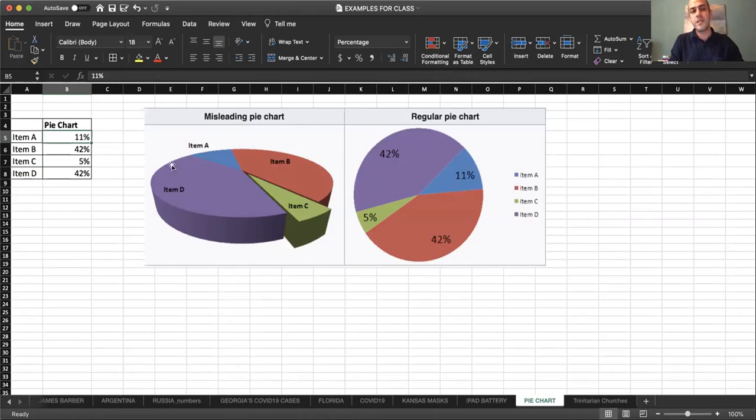And here, look, these two of them, item D and item B, they are 42%. But if you create a three-dimensional image, do they look the same to you? This looks greater to me, item D than item B. So with three-dimensional images, when you play with their perspective, it might not represent the values as it should. The slices are no longer proportional to what they are supposed to be. So you need to watch out for those kinds of things as well.